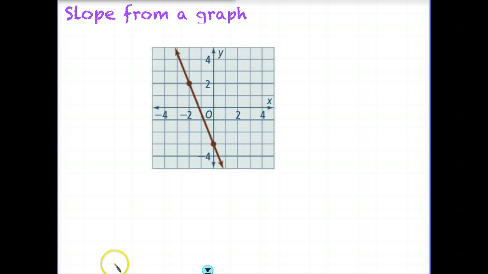Let's look at slope on a graph, and you've seen this before, so let's examine. In the past, it's been easy to just count and say, oh, well, it's rise over run. So let's count. We've got 1, 2, 3, 4, 5 is our rise. So we can put 5 here. Over our run, we would go this way, 1, 2. Now the one thing we always have to be careful of is that we are writing this as either a positive or negative slope, that we are representing this correctly.